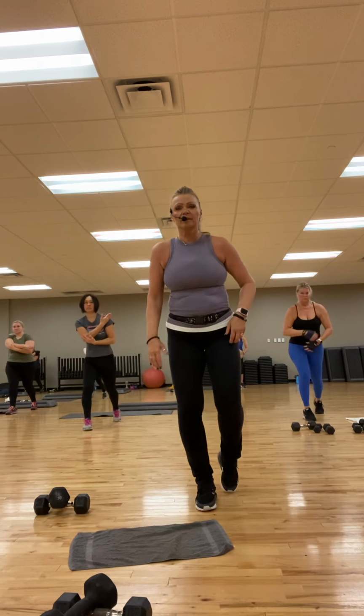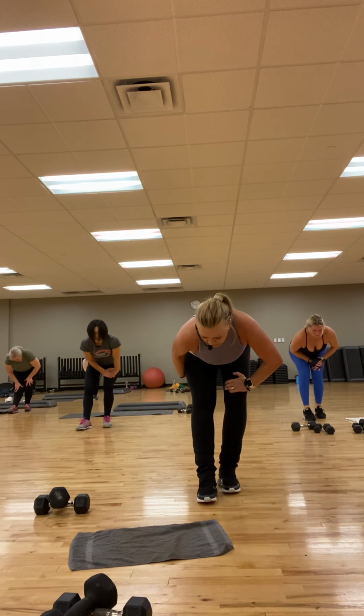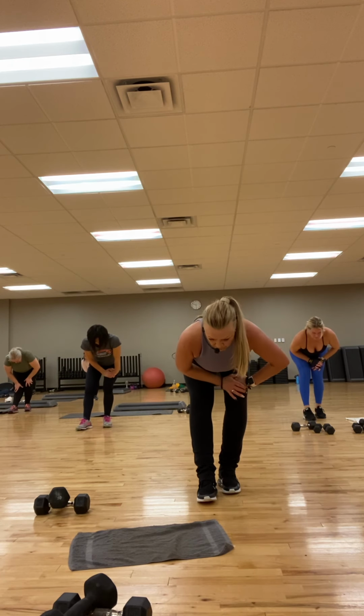Good. And we're going to take a half step in on that left leg. Sit back into your left side. Tip the hips up, square them. Push through that right cheek to the back of the arm. Feel the stretch of that right hand straight. Back is flat. Belly button in and upward. Shoulders back and down. Maybe drop the chest a little more.